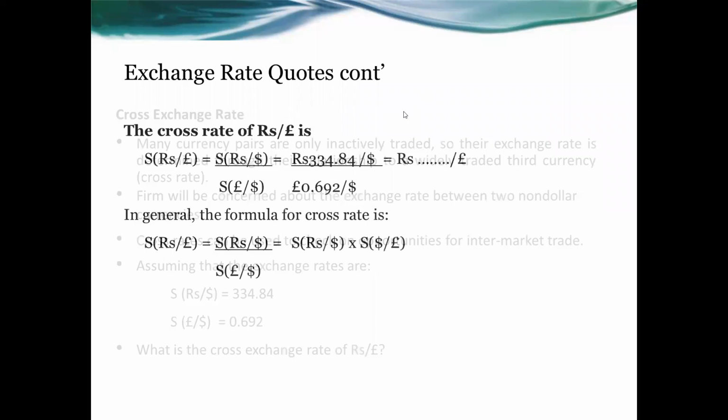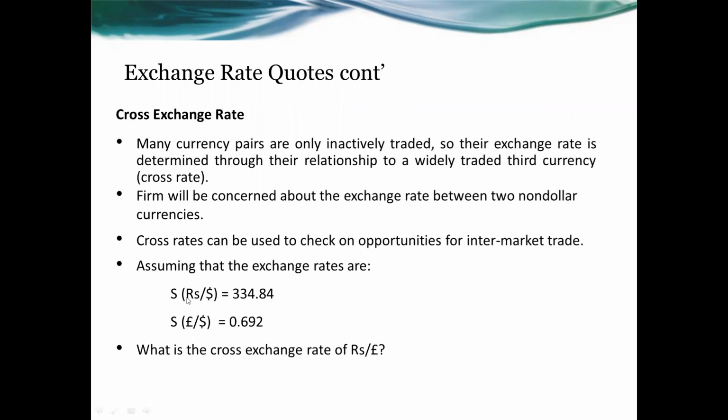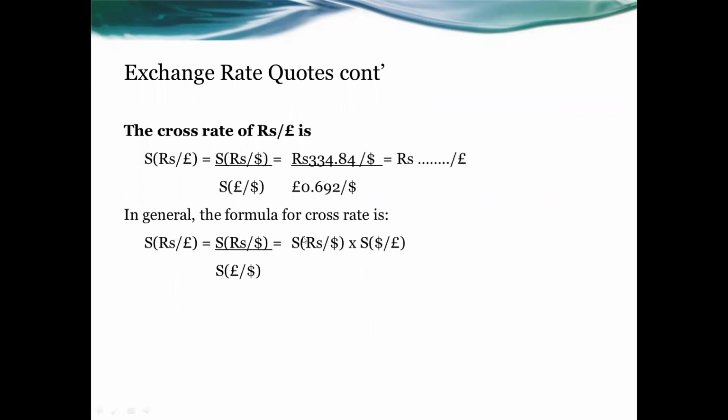Okay. Now, based on the previous example, we can identify that US dollar to Sri Lankan rupee, US dollar to pound. By crossing these two exchange rates, US dollar to Sri Lankan rupee, US dollar to pound, we can calculate per pound how much of rupee we need to pay. So how can we do it? We can divide US dollar to rupee exchange rate into US dollar to pound. Then this US dollar getting vanish or getting set off, and you will get the exchange rate for per pound how much of Sri Lankan rupee.